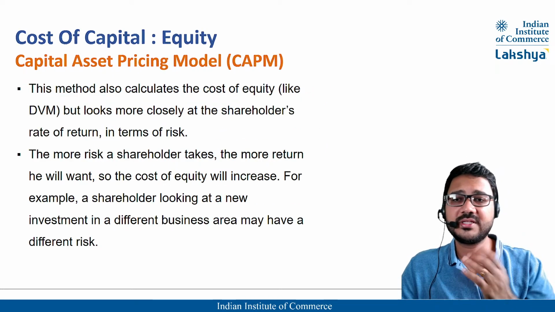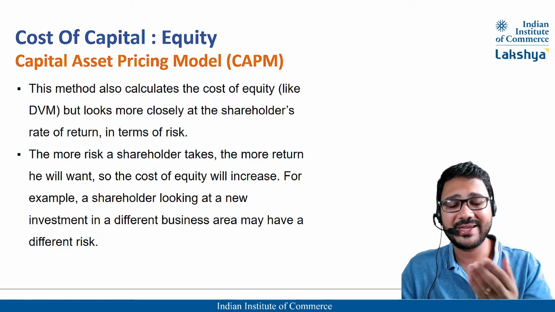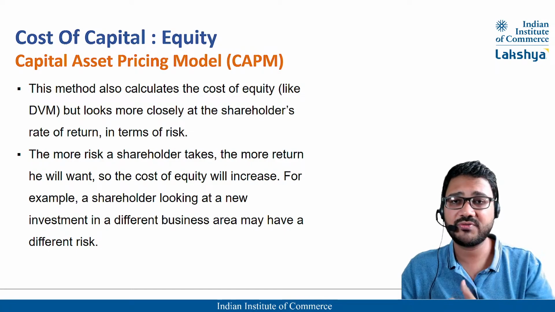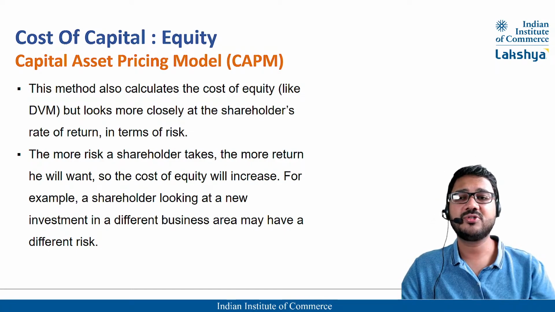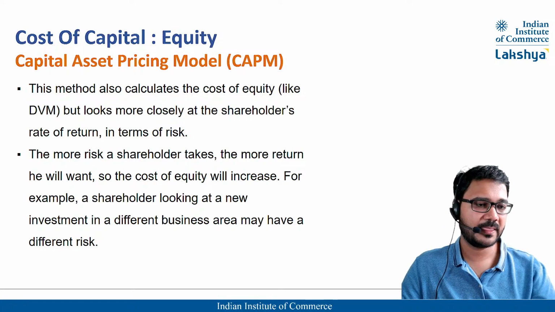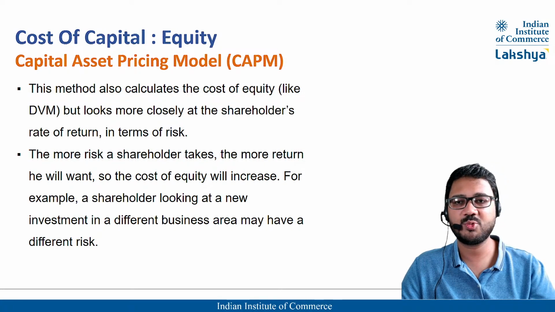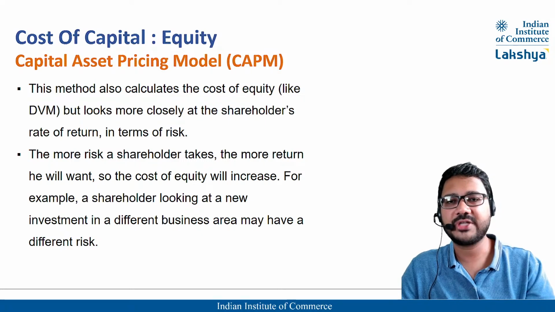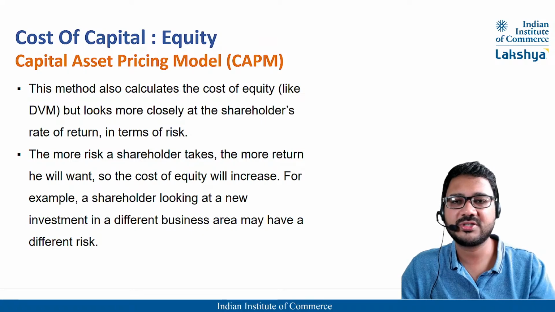So this method, the CAPM method, also calculates the cost of equity, just like the DVM, or dividend valuation model, is another way of finding out the cost of equity, which had to do with taking all the dividends. One of the base case assumptions was that the dividend that needs to be paid to the shareholder is considered the cost. Based on that, the DVM was arriving at the cost of equity.